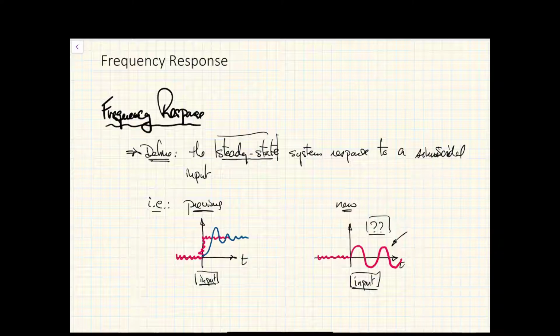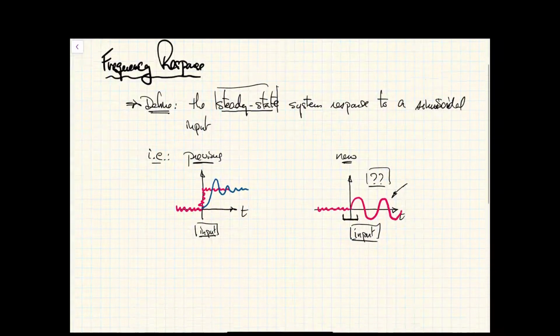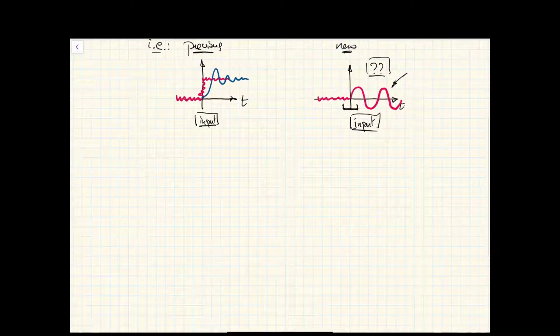Typically what's going to happen is in the early part of the excitation, when the system first gets excited by this sinusoidal input, then the system response might do a few funny things. We'll talk about this a little bit, and we'll see why they really don't matter after a certain amount of time, and hence we're going to reach that steady state we're talking about.